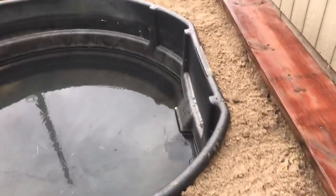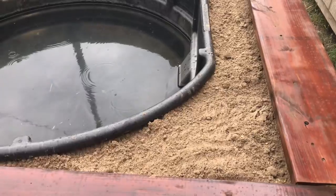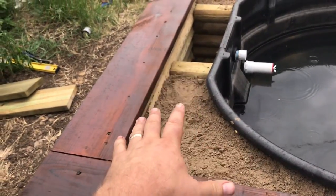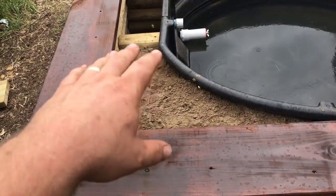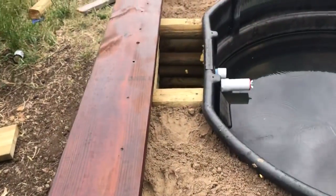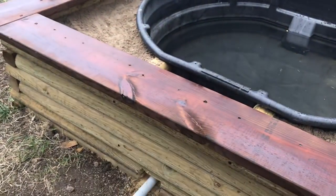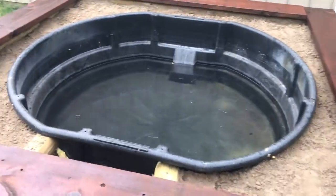Got the topsoil completed — ended up being about one-and-a-quarter yards. I left a good bit of headspace; I'll probably put in some pretty river rock or something to cover that. I don't see us growing much in there — maybe some zero-scape stuff, cactus, something that doesn't need much moisture. In our dry, arid, alkaline climate, these landscape timbers should last 10–15 years or more. Acid and moisture are the enemies of landscape timbers, and I don't have much of either, especially with that drain system keeping moisture low.